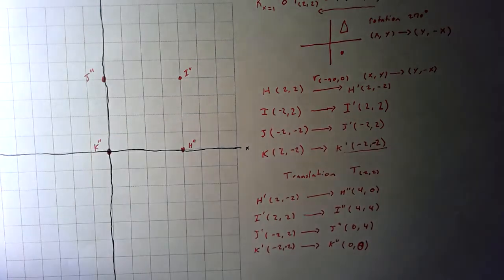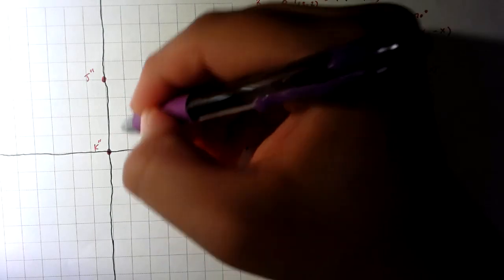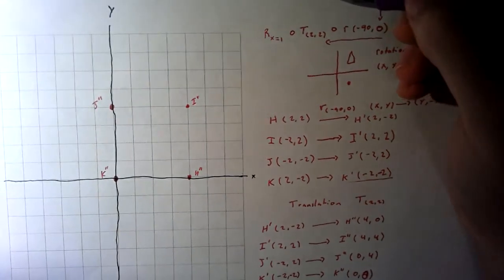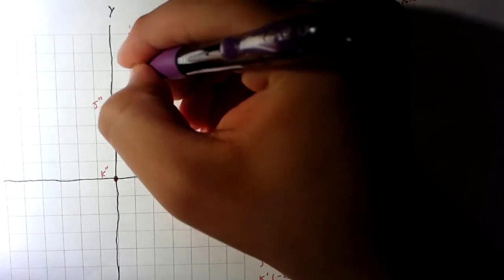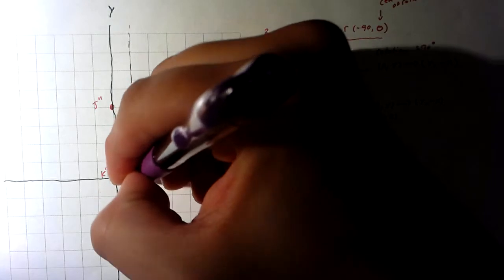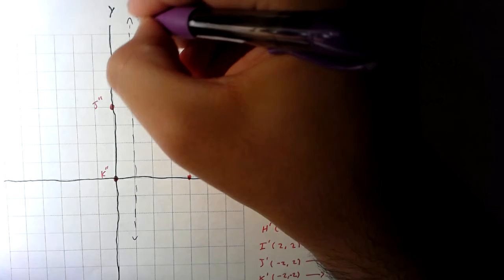Okay. Now we have to be very careful because what is it that we're doing? Well, for this one, we're reflecting across the line x equals 1. So first, let me go ahead and draw that, but I'm going to use a different color. I'll use purple, just so that we can see what's going on here. So the line x equals 1, if we remember from algebra, is a vertical line, and I'll do it dashed, kind of a dashed vertical line, that crosses the x-axis at 1. So I'll do this. Alright, so this is the line x equals 1.